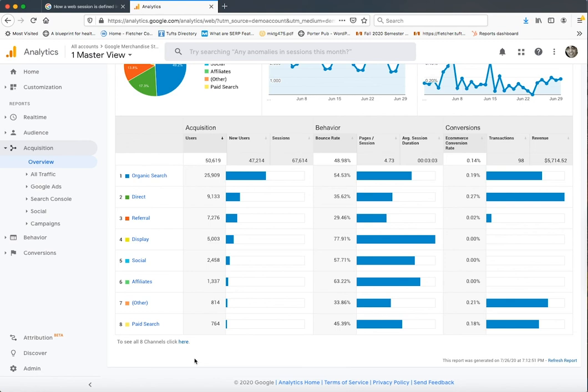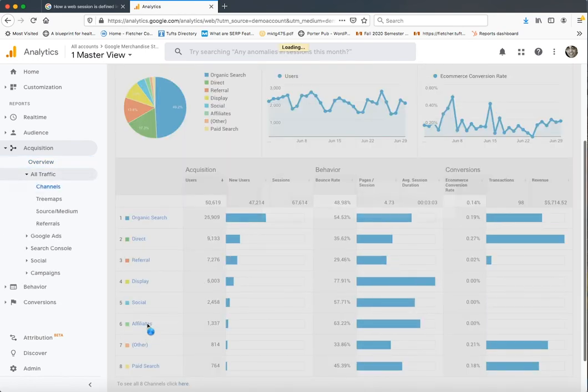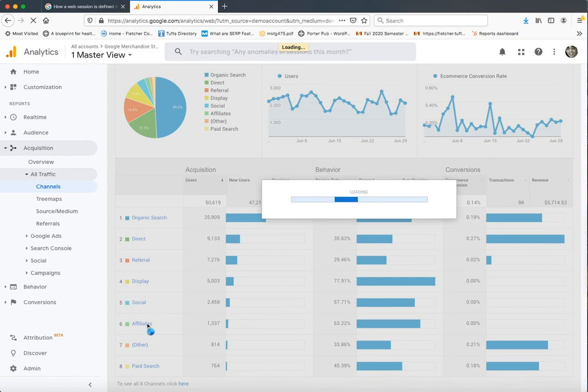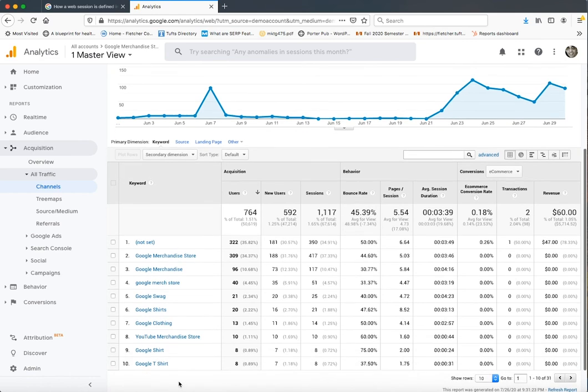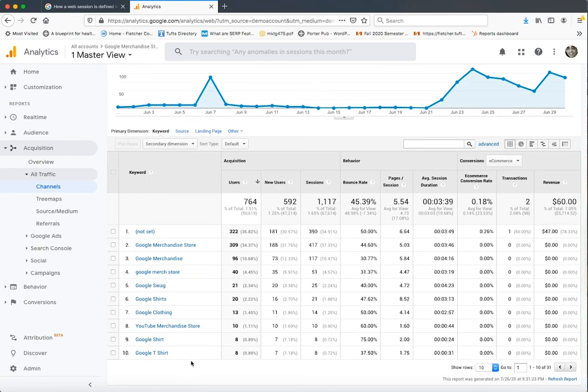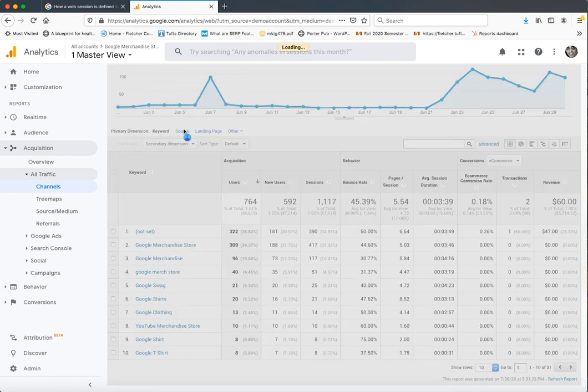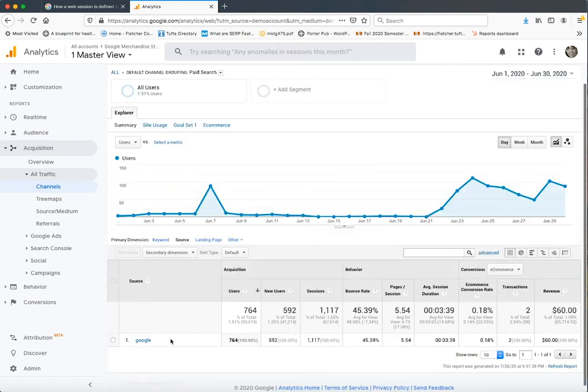Let's say I ask a question like, what keywords are people using on page search to access your website? You click right here on page search. And make sure that this is selected. These are the keywords. If I ask what sources, you go here and you see most likely will be Google search engine. Yes, that's the only one actually here in this result.